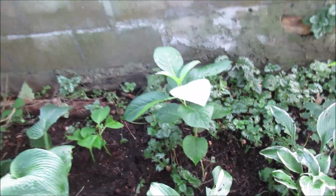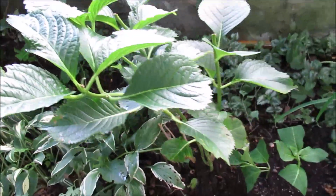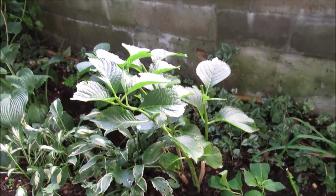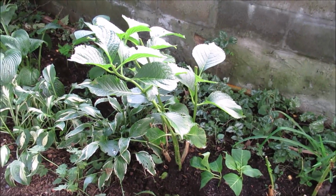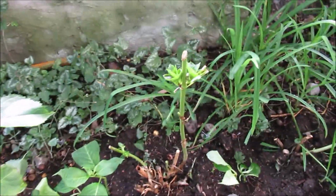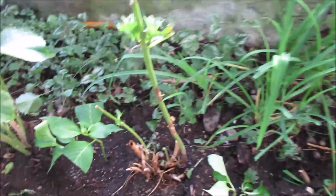This one was the year before. I received this one from my mom. The church had a beautiful hydrangea bush, and my mom had gotten one of the blossoms. She put it in water and it started to root, and I put it in my garden. So that's what this one is. And this is another one. The same thing happened, but this wasn't thriving in the location that it was in before. So I moved it here.